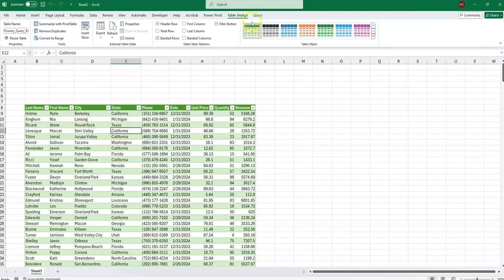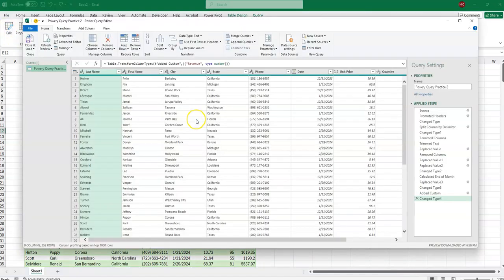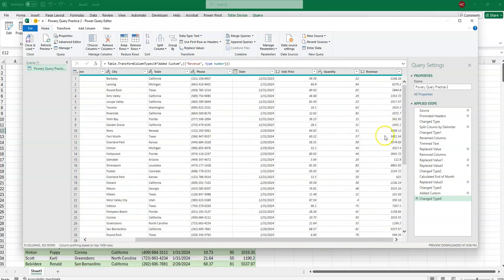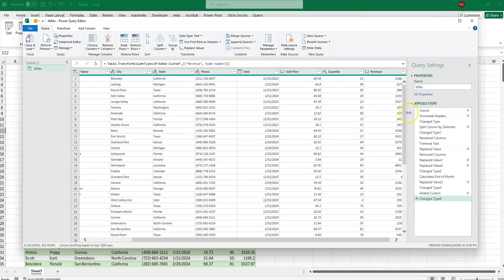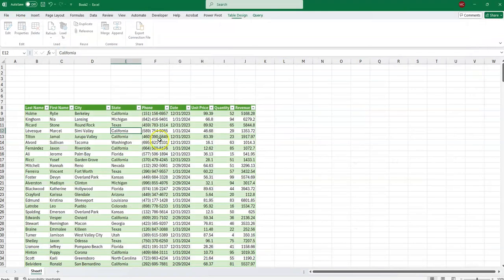So I'll go into Edit. Go to Query, Edit. Okay, and again, this is where I could actually make changes or additional changes, back up or make different changes. Here I want to make sure the resulting table is called TBRev automatically. So I'll go over here on the right where it says Properties, Name, and type in TBRev. Hit Enter. Okay, and then go to File, Close and Load.